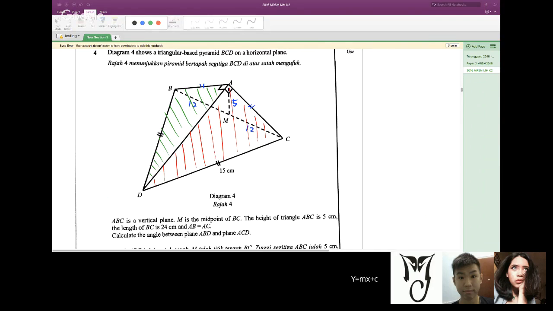So I will stop the screen recording for a while to show you what the question is trying to say. You just imagine you have two planes that look like this. This is what the question is trying to say, but of course these two are rectangles. Just try to imagine if this one is a triangle, and this one is a triangle, looking like this.